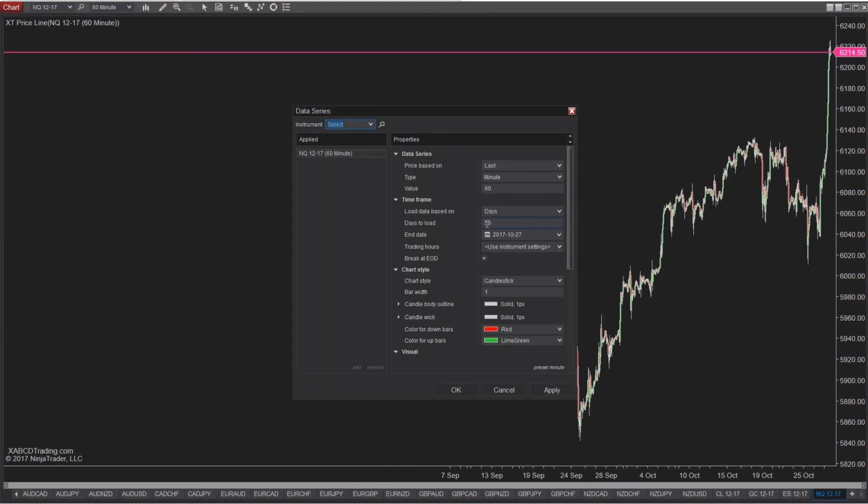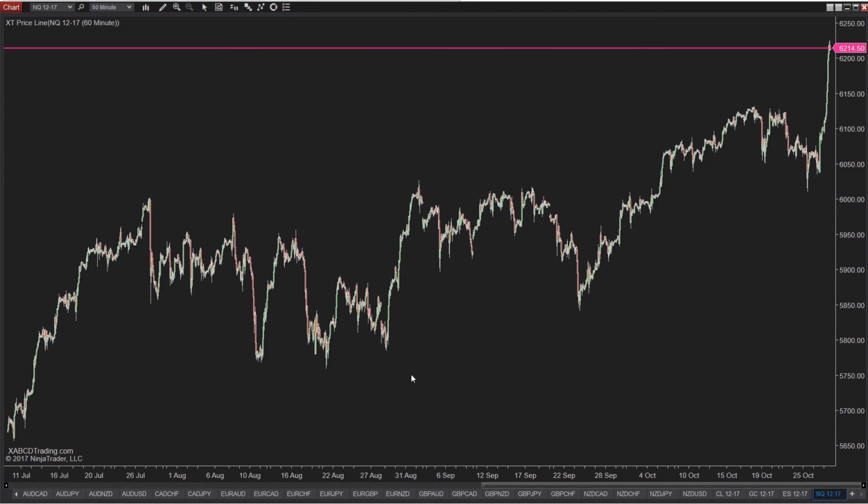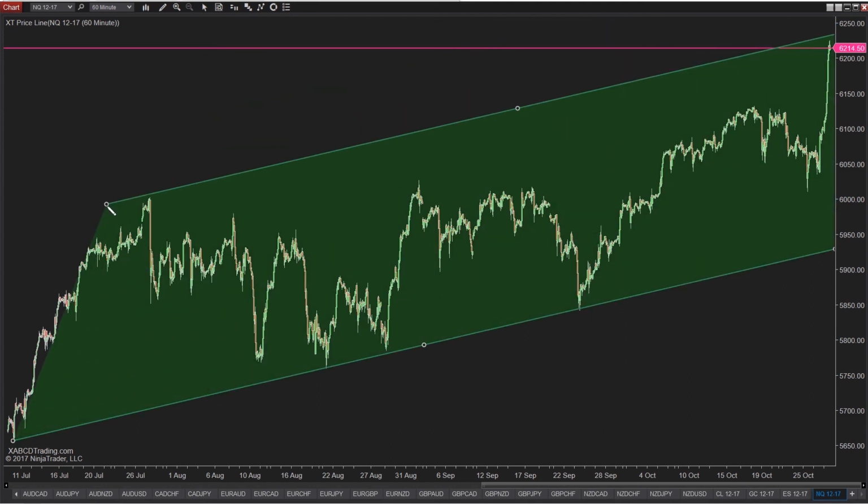Let's load up some more days here, and we're going to just press OK. And we're looking actually for an area of support and resistance that is probably going to be in this channel. It has been in a bit of a trend recently, and it does look like that kind of works. For this style of video, you can see what you might be looking at for the week ahead.